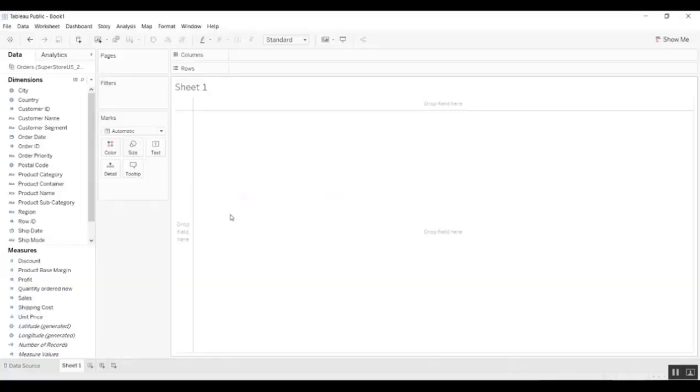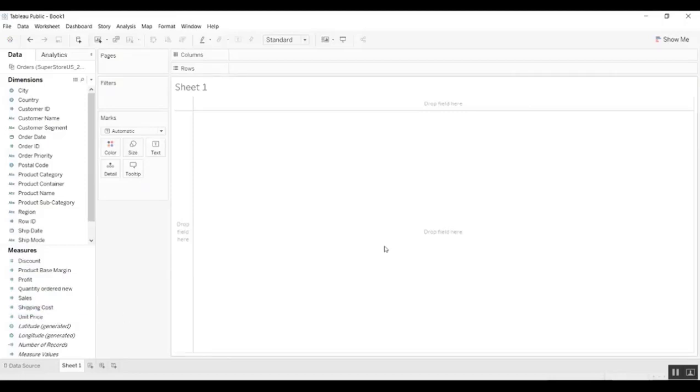Great, here we go. One thing you can notice right away is that Tableau has actually taken our spreadsheet of data and neatly listed out the dimensions and measures over on the left-hand side. The dimensions contain fields such as location data like cities and countries, and customer name, order dates, customer IDs, and the measure data contains things like profits, sales, costs, and so on.